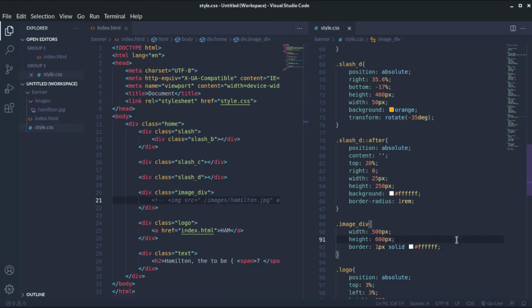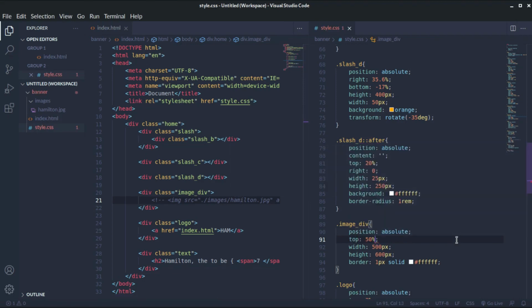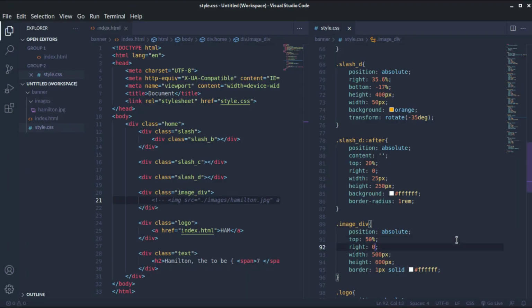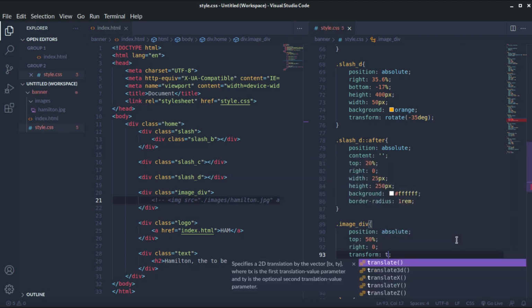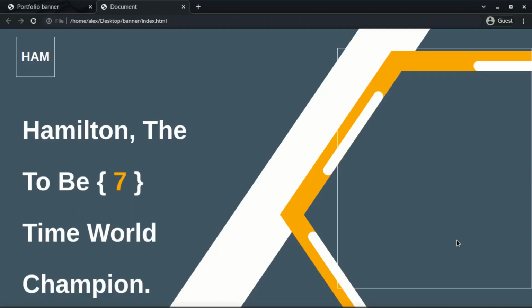Now let's give it a position absolute, a top of maybe 50% and a right of 0%. Yeah, okay, let's translate it to negative 50%. Okay, do you see it? Yeah, now it's right there.